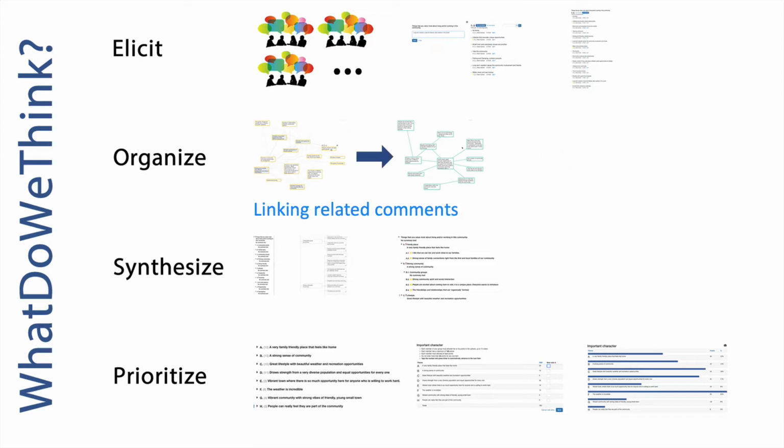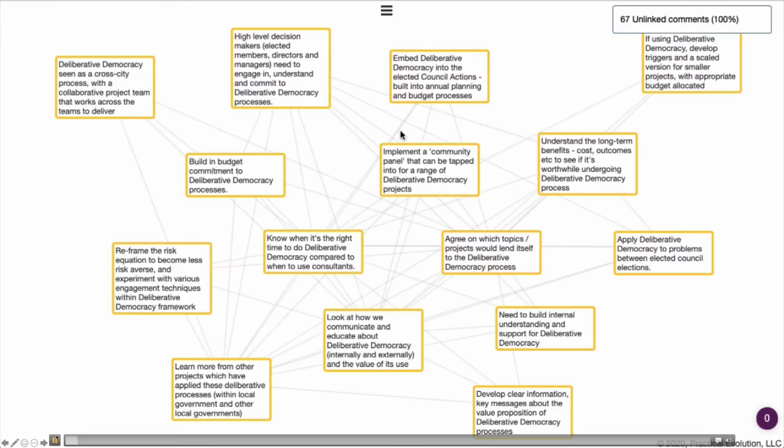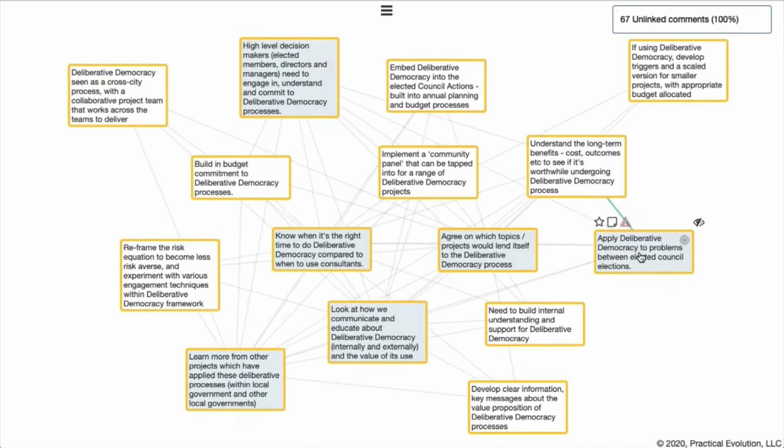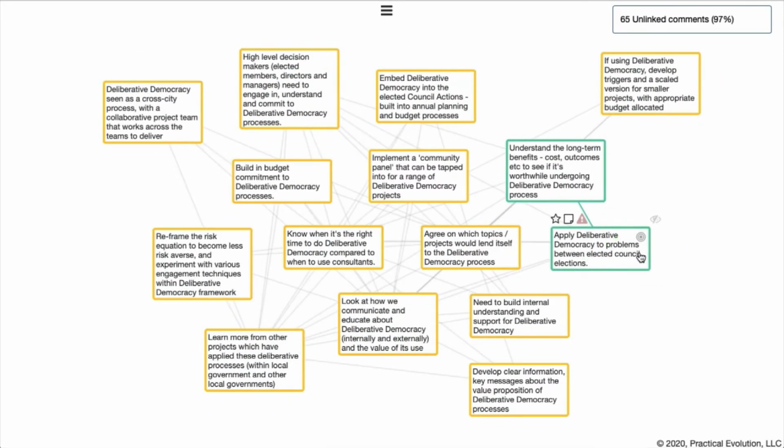First, we're going to look at linking related comments. Here is a cluster of comments that the AI indicates are likely to be related. The light gray lines show the suggested AI links. Our goal in this stage is to link the comments that are actually related in the context of this deliberation. We link two comments by clicking on one comment and then clicking on a second comment. The red linking line indicates that you are in linking mode. When you click on the second comment, the comments are linked and the red linking line disappears.